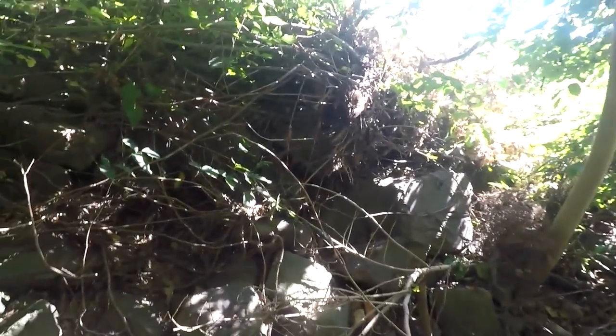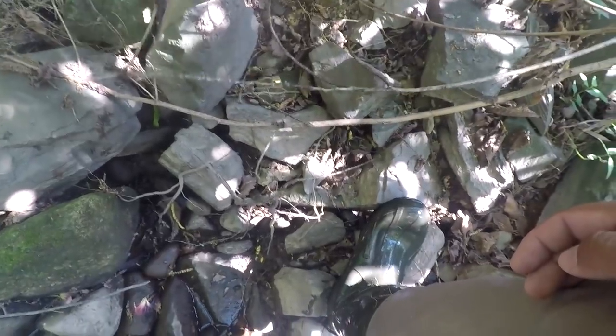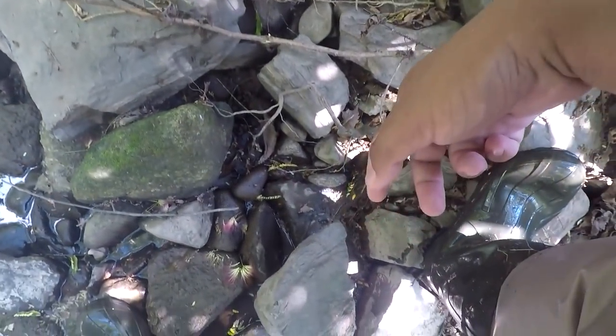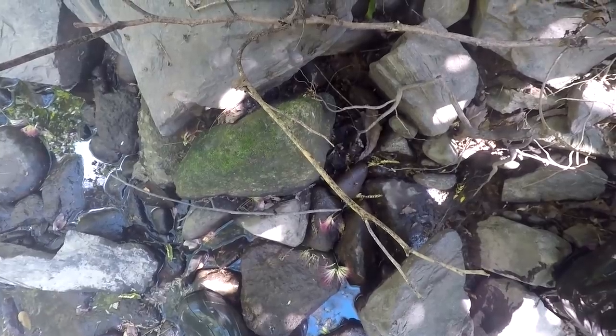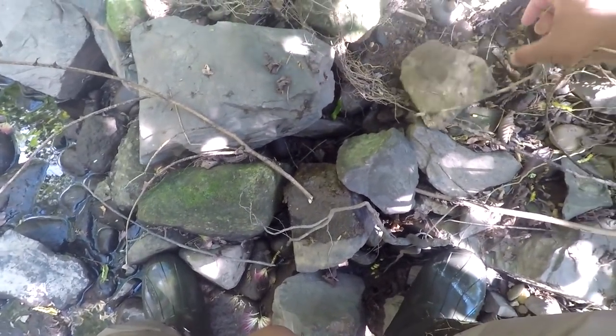This area all looks pretty damn good. Sucks to never have live bait. Oh, found a night... wait, was that a night crawler? Yes, that is a night crawler. Found a night crawler right here. Come with me. There we go. Got our live bait. Now, there's gotta be more of those around here, right?